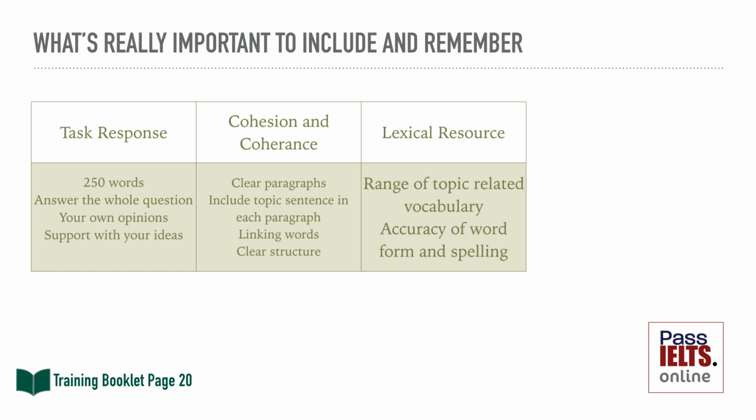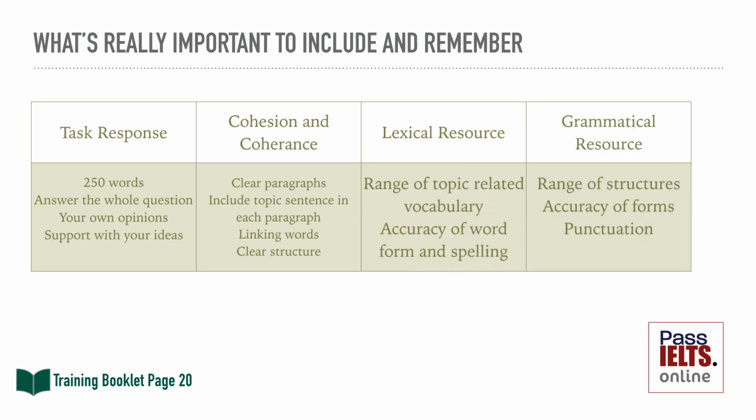Now let's have a look at lexical resource or vocabulary. First of all, the examiner is looking for a good range of topic-related vocabulary. That is, topic related to the task in the question. You shouldn't, however, learn long lists of vocabulary on each possible topic, but the wider your vocabulary is, the better your score will be. They're looking for a good range and accuracy of word form and spelling. You also need to use some collocations.